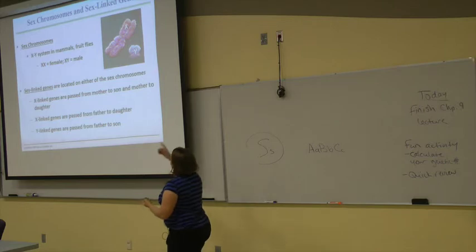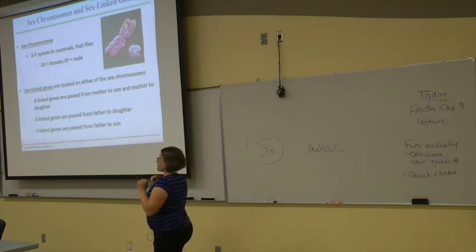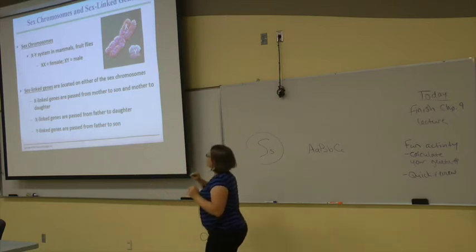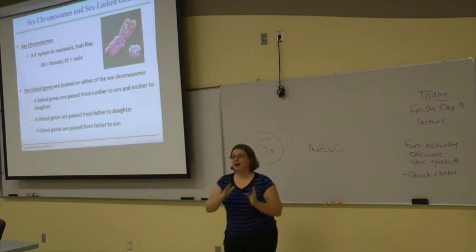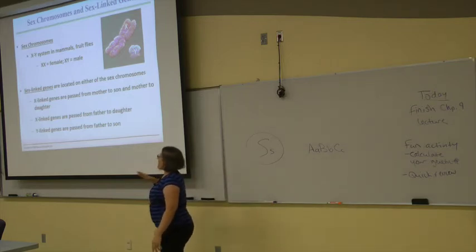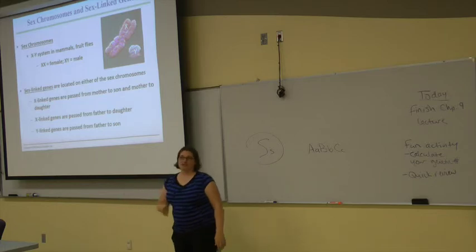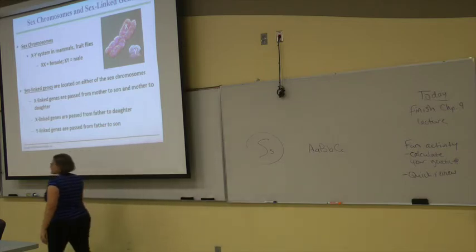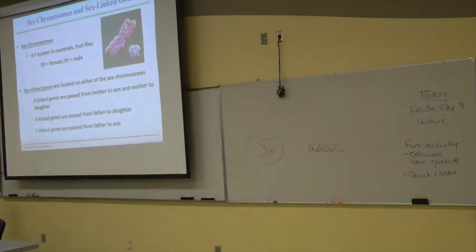X-linked genes can be passed from mother to son or mother to daughter. X-linked genes can also be passed from father to daughter. Y-linked genes, though, have to be passed from father to son. They cannot pass to daughters. So let's take a look at some examples of sex-linked genes and their ramifications.